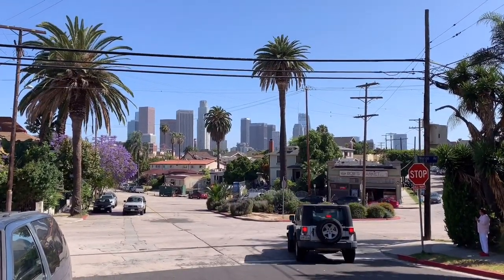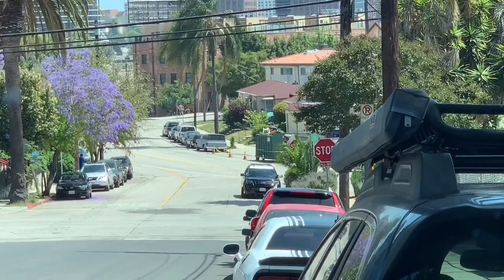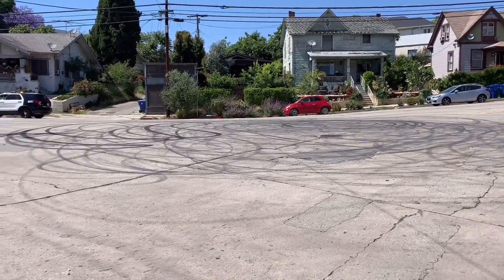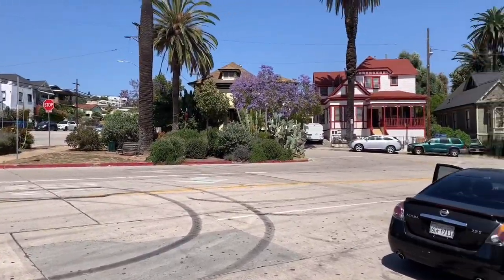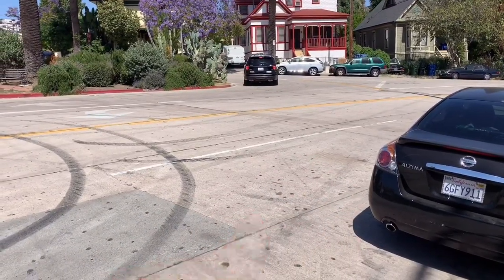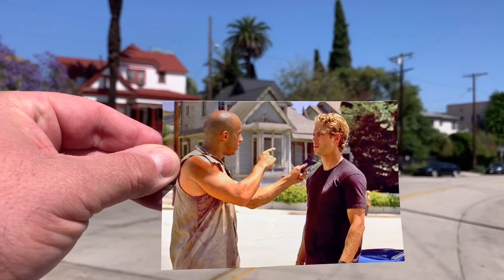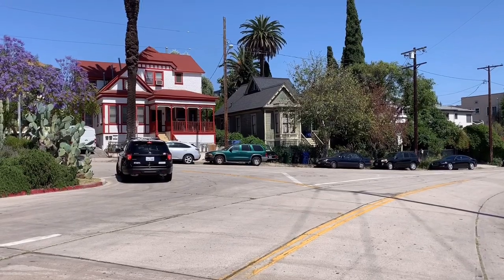There we got Bob's Market. The police control the area frequently because there's always people trying to do donuts right in the middle of the street in front of the market. Be careful when you come down here — he just pulled somebody over just now. Look at all the skid marks from the donuts right in front of Bob's Market. Make sure there's no police around. This is Bob's Market, a.k.a. Toretto's Market. Right here is where the fight scene took place, and a little further down is where Dominic tells Brian that he just got fired. This is the house right here — everything is still the same. The police on the left are lurking, looking for people.